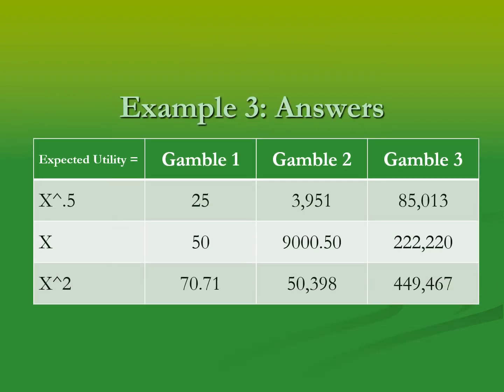All right, here's the rest of the chart filled in. If you want to test yourself on gambles 2 and 3 to find the certainty equivalents, you can do so. Certainty equivalents are very useful for thinking about the behavior of individuals, in particular, their behavior when confronted with risk. Remember, certainty equivalents are what certain level of income gives me the same level of utility as the utility from a particular gamble.